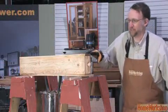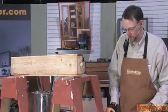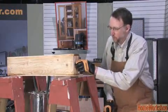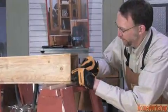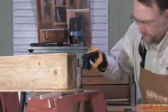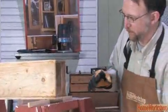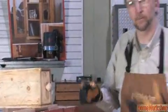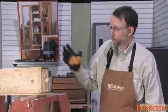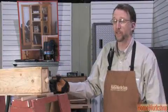The steam coming out of the box is extremely hot, so we need to protect ourselves with gloves and long sleeves rolled down. Just like opening the oven door, we want to step back when we open it and load our stock in. I'm leaving space around the stock so the steam can circulate around it — I don't have one piece up against the other. I'm also not putting it far enough back that I'd have to stick my arm too far into the box. We're at our 200 degree temperature, so it has to sit in there and cook for 15 minutes, then we can bring it out and bend it.